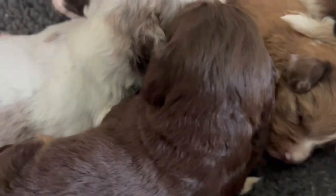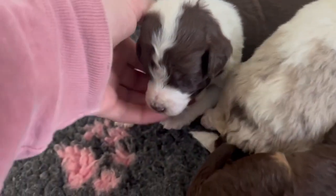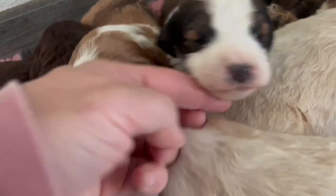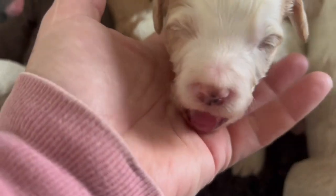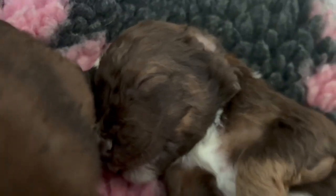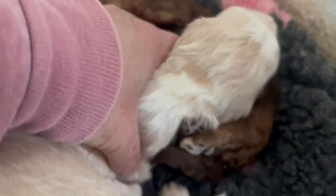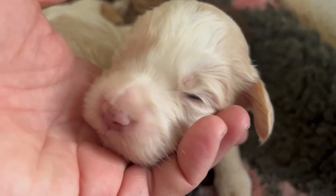Here we've got an apricot boy, and we've got another chocolate boy with a beautiful white blaze — kind of mahogany in color. Here's a merle color. Here's that boy again with that beautiful big white blaze on his face — very impressive. Another little apricot boy. Got another little chocolate laying back here — looks like a little cub. They're just doing great, beautiful puppies. We've got another little apricot right here for you. Just wanted to spend some time with you guys introducing you to them all.